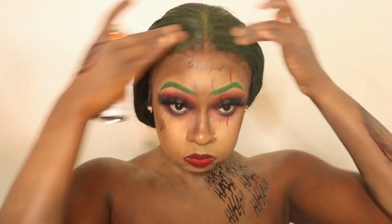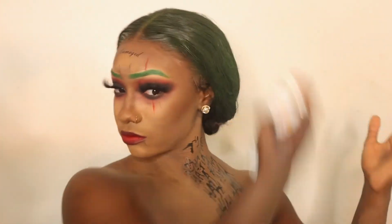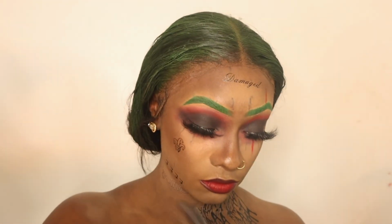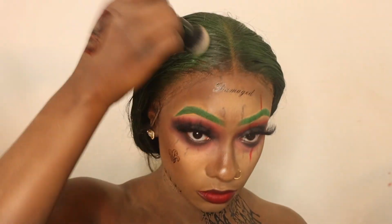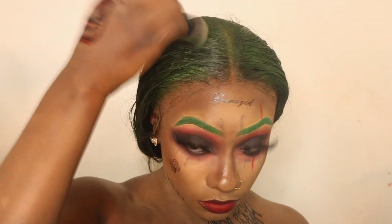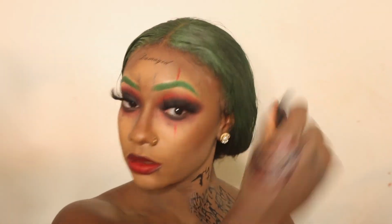So after spraying damn near the entire can on my hair, I just didn't feel like it was green enough for me. So I went ahead and took my cream palette that I got from Amazon and used both of those green colors on a fluffy brush and started applying that to my hair to just make it pop a little bit more, sis. We need it to pop. If we're going to do this Joker, we got to do it right.